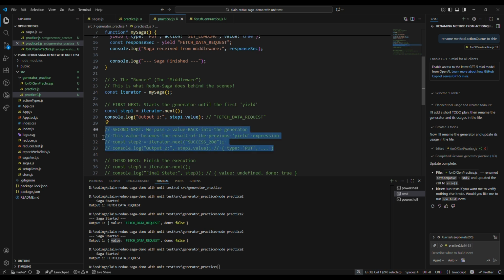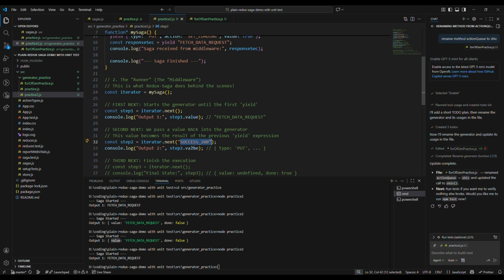I'm commenting this part. You can read the comments in order to understand better. Here I'm again calling iterator.next, but you can see I'm also passing this "success 200". I'm passing this to show you how Redux-Saga works internally.